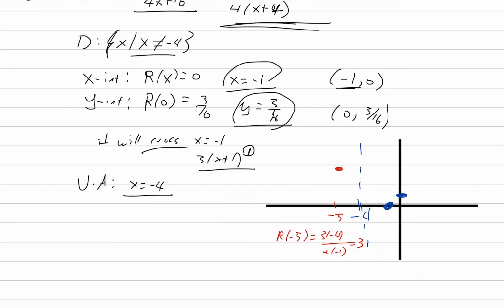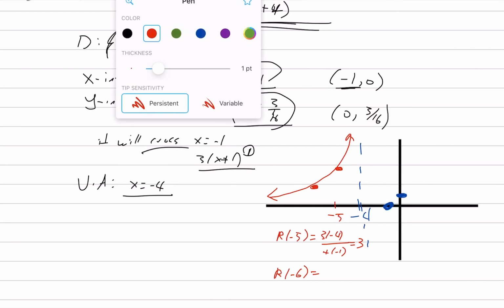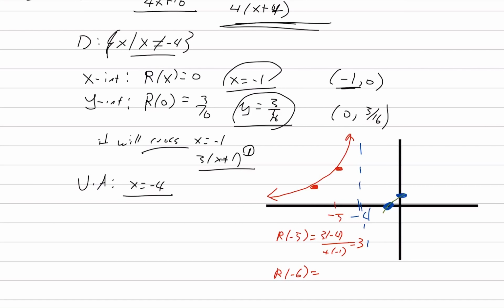Okay, so my negative 5, 3 is somewhere here. Yeah, just for time's sake, again, this is just algebra, right? So just plug in some numbers. Negative 6, you get a number somewhere here. So the trend is this. And similarly on the right side, just plug in some points. We'll have a trend something like this here. Well, this is positive infinity on one side and negative infinity on the other side. Okay, so the answer will be C. It approaches infinity on one side of the asymptote at x equals negative 4, and negative infinity on the other side.